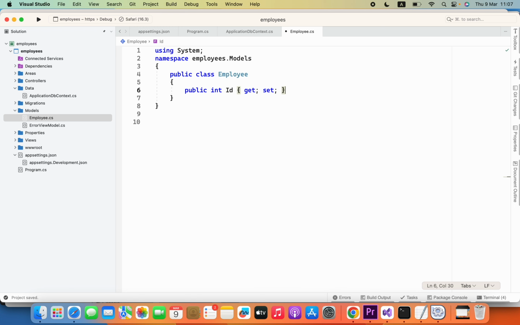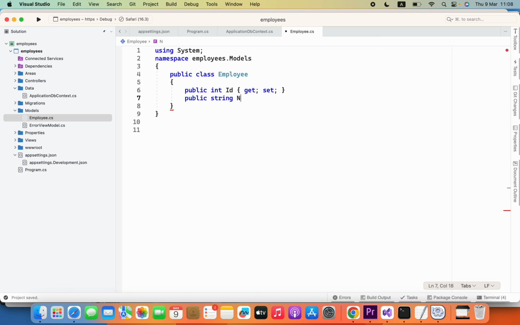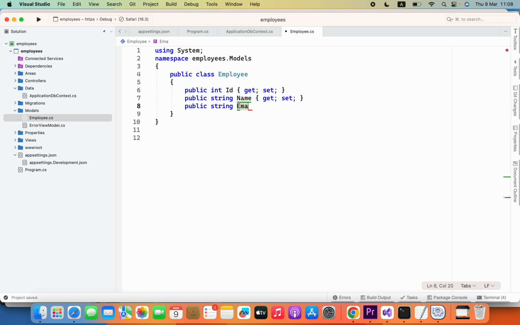Okay. Now after that I am going to say public string name, get semicolon set semicolon. Now the next one public string email.